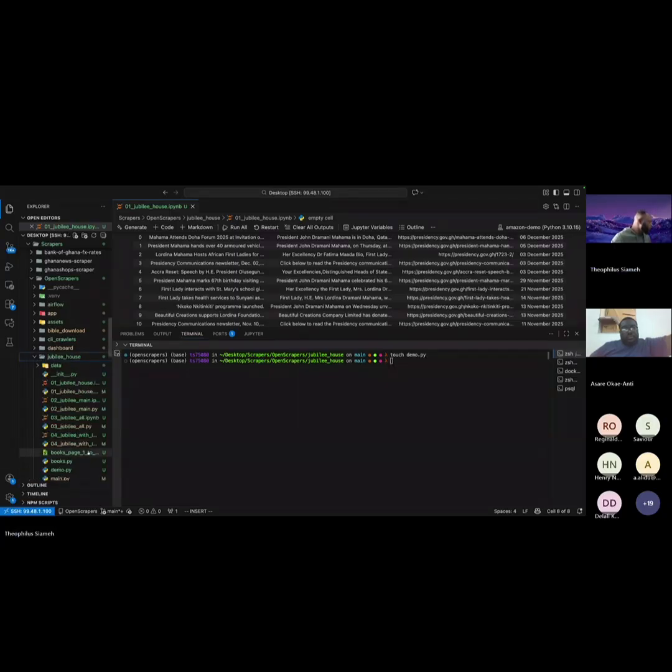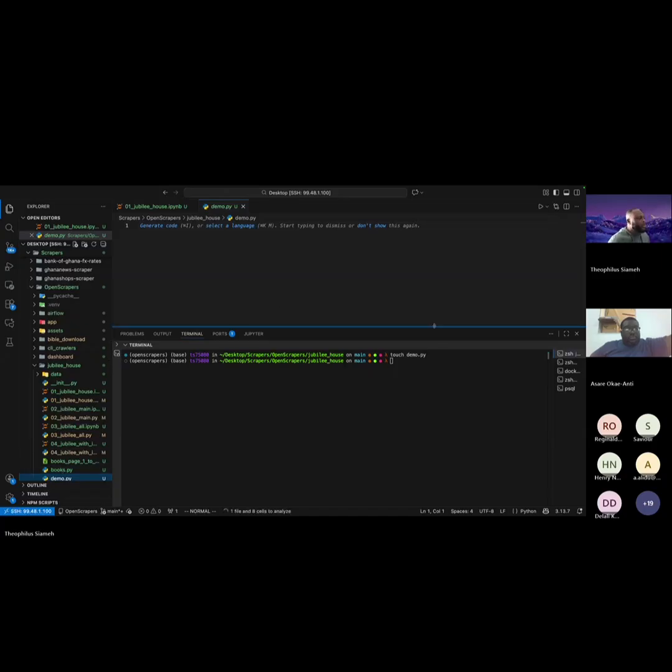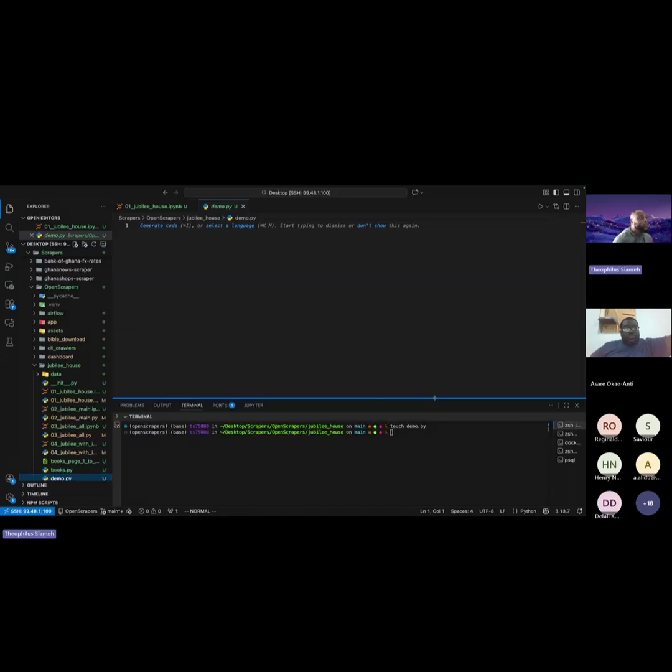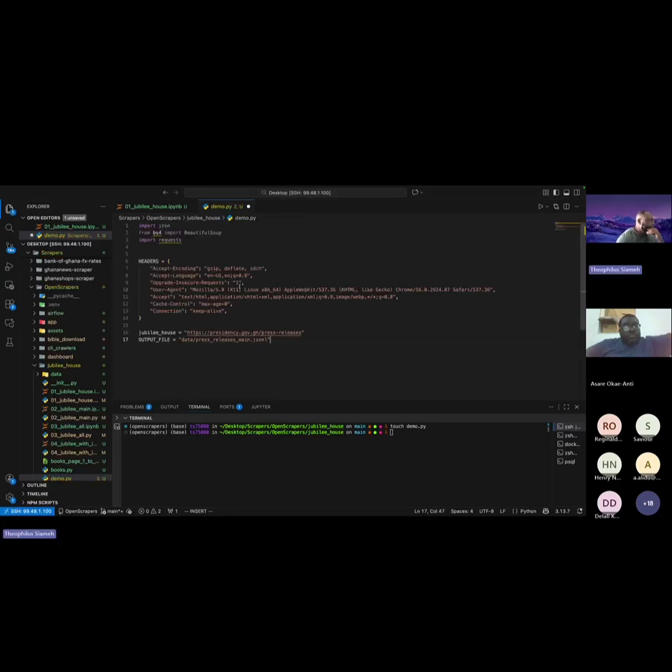So I'm going to paste some code, and then I'm going to just explain it so that it doesn't take much of our time. I'm not too sure the level of Python skills for everyone, but this is how you import libraries from Python, and then we are going to use the Beautiful Soup library for the scraping.